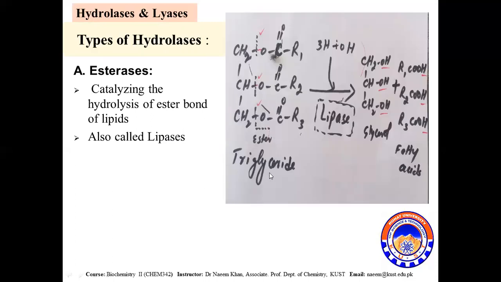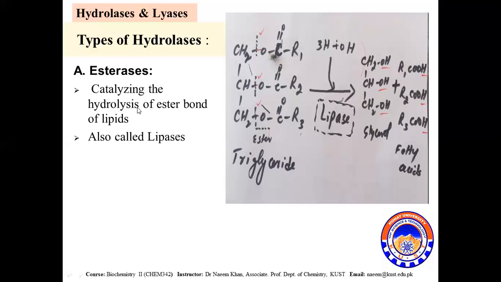Look into this reaction. This is triglyceride, in which three fatty acids are linked by ester linkage to the glycerol. This is a compound lipid. The dotted lines show the bonds which are going to be broken with 3 water molecules. This esterase enzyme causes hydrolysis; 3 water molecules are added and these bonds are broken. So OH is linked to the glycerol, and we get the complete glycerol molecule, and 3 fatty acid molecules are separated and hydrogen ion is added here.